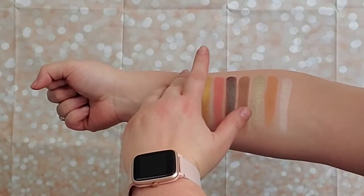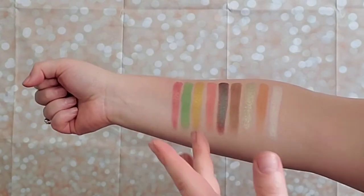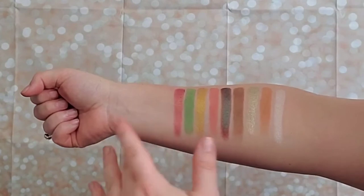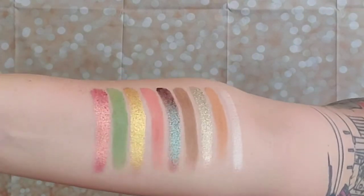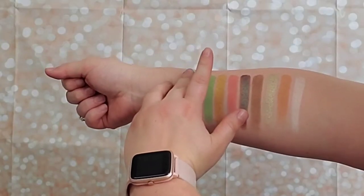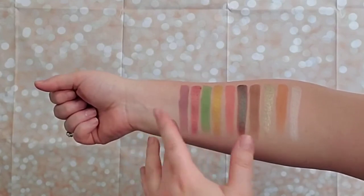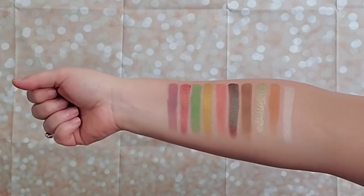Next shade is Meadowhawk, and I'm in love with this shade. It is like a rose gold, beautiful color. I am creepy into it. Look at the shine on that. That is so beautiful. The next shade is Love Bug. It is a light purple shade. Maybe a slight tint of gray to it.